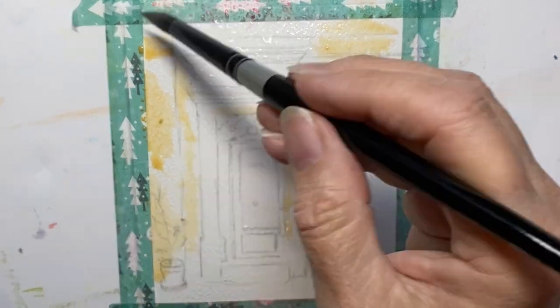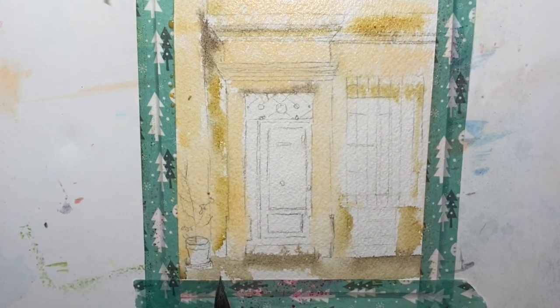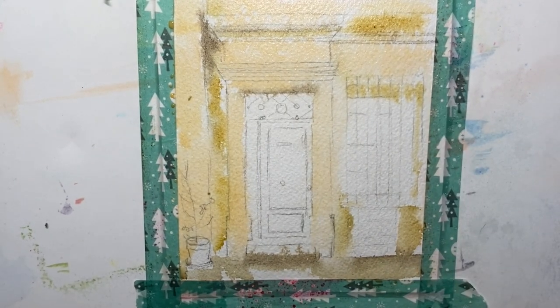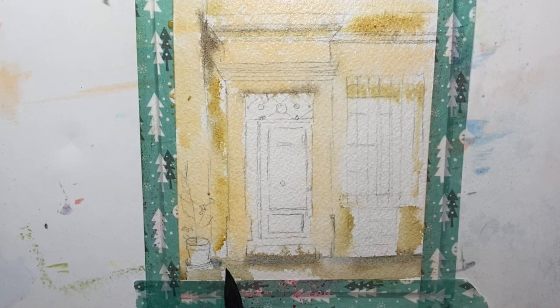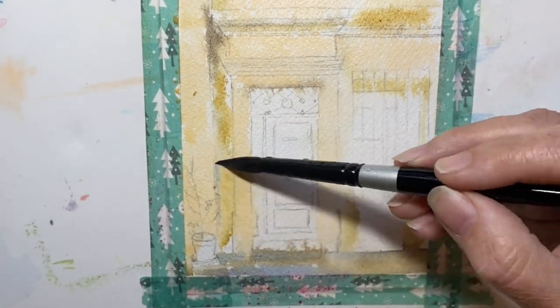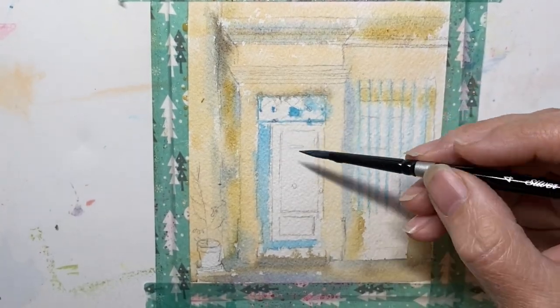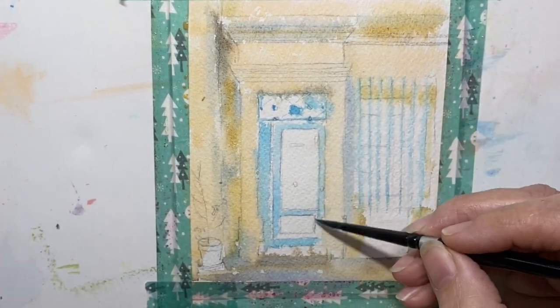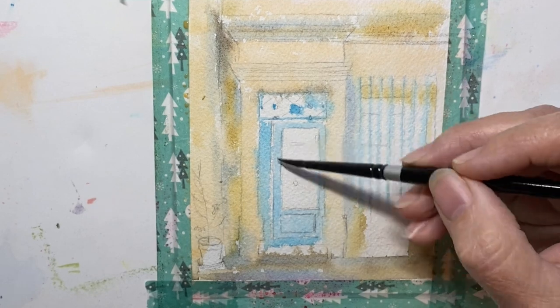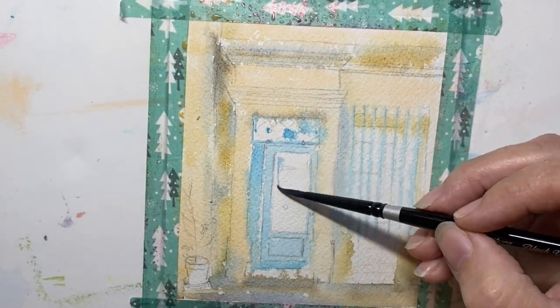I started off with a quick wet-on-wet wash. I love the concrete that's in this painting, but I wanted to keep a yellow tone to it, so I'm putting my yellow wash as my base — this is the underpainting. Then I'm going to go ahead and start sketching in some of the blue, identifying where the light blue is going to be, where the light tones are, and then I'll start to develop the picture even more.